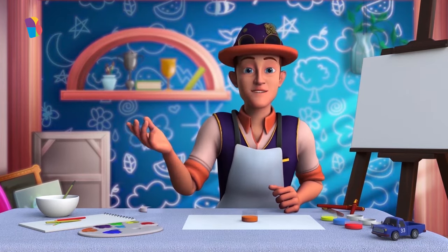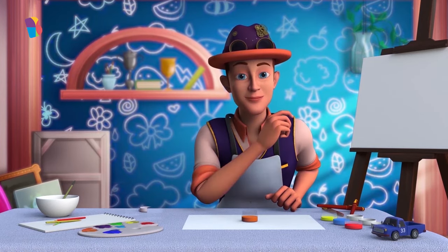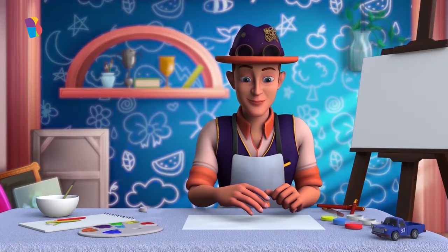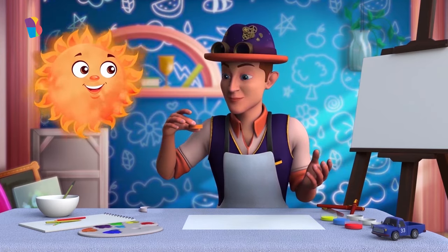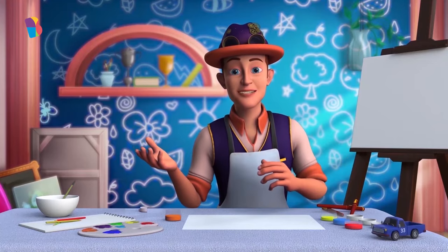It's also a color of one of my favorite fruits. Can you think of what fruit I'm talking about? Yup! Orange! Yum! Orange is such a fun, creative, and happy color. All colors are so happy.